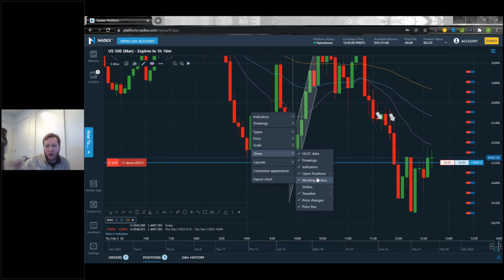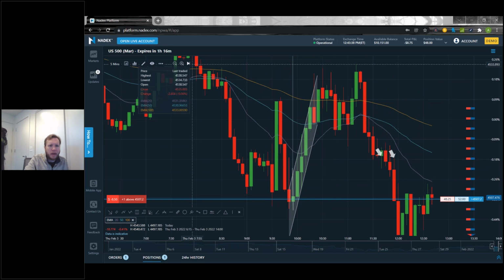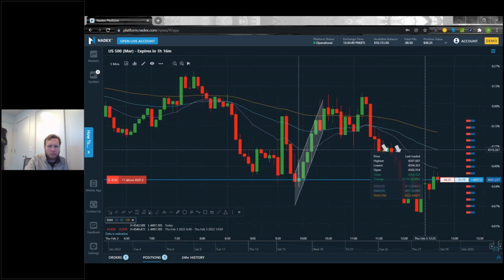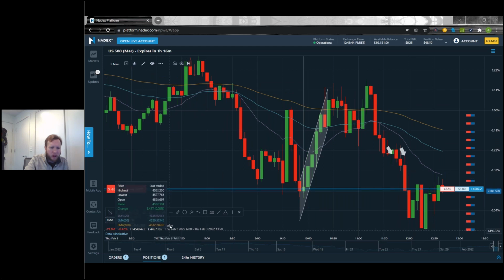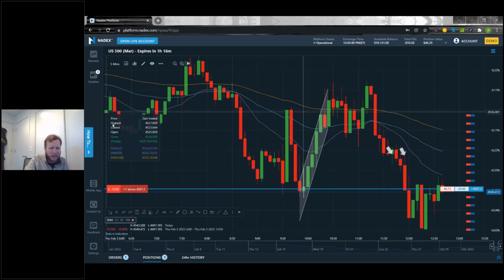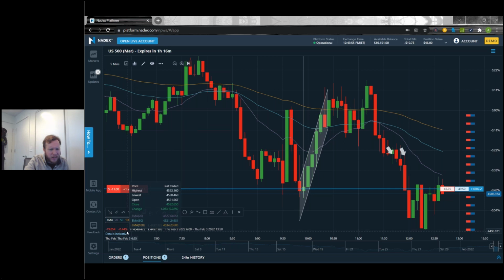All right, so now we have our price changes. So we can hide or show the price changes. Price changes are going to be these in the bottom left corner. Let me actually get my chart back to where I want it. Okay, so the price changes, you can see here in the bottom left corner, you have your overall percentage change. So this is going to give you, again, a percentage change from where the starting, it's going to give you an absolute and percentage change here.